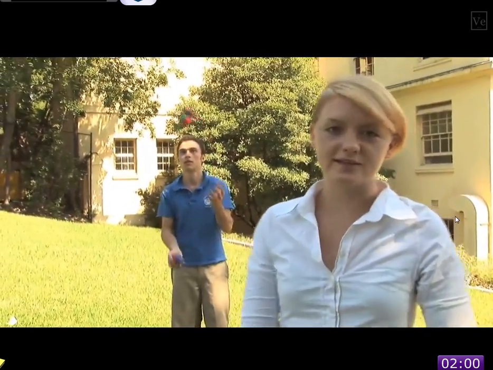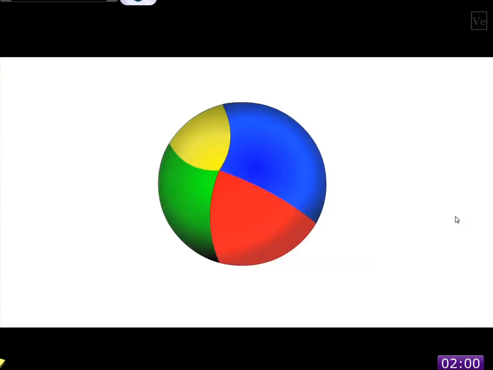Now consider a case where gravitational force is the only force acting on an object. While a juggling ball is in the air, we'll ignore air resistance because it's so small. Only one force acts on the ball throughout its flight. This is the force of gravity, which is constant and downwards. Gravity accelerates the ball in the downwards direction.